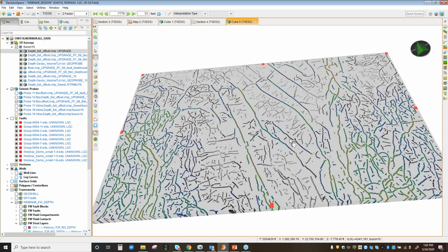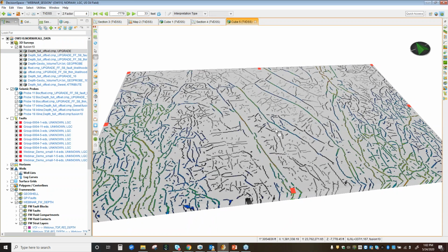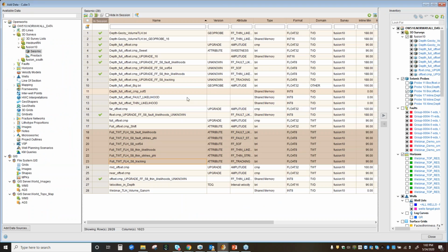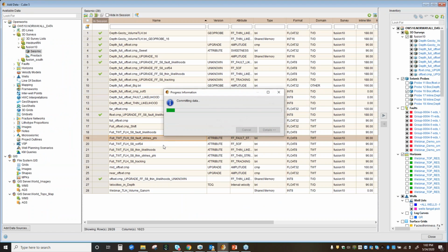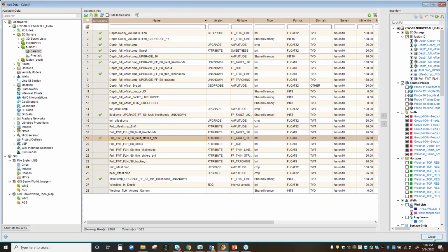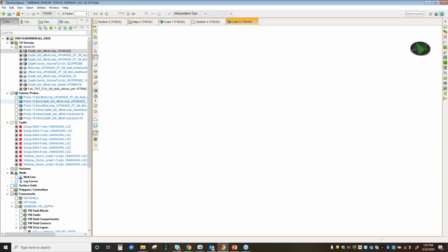And I can put in display tracking, which will probably look exactly the same. Maybe I can put here a strike volume and show you exactly what it might look like. Just 1 second, please.